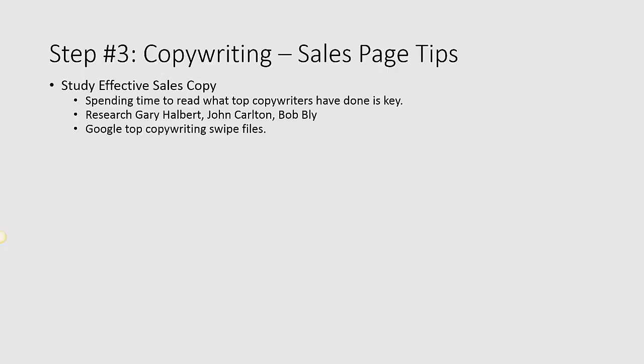You could Google top copywriting swipe files to get ideas of phrases they used and structure they did, so you can duplicate it. Old sales copy from the old ads is some of the best material. It still works to this day. Copy is one of those things that stands the test of time. So if you can become good at it, it could actually lead into a whole other facet of your business where you could write copy for people. And this may seem like a lot of mundane work right now for us to be talking about copy when your goal is to get your product launch out there. But the beauty of this, if you can do this yourself, it's not going to cost you any money to do your own sales copy.